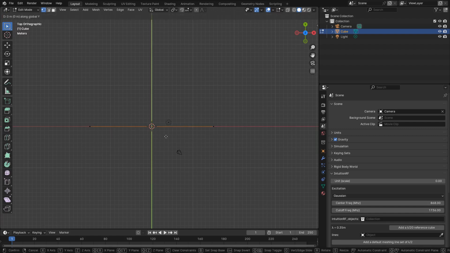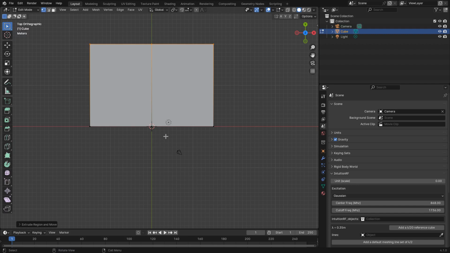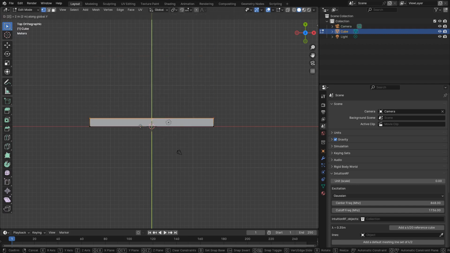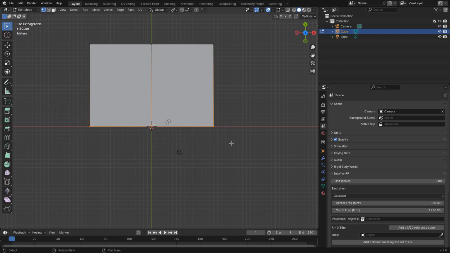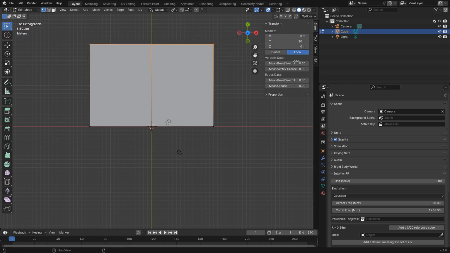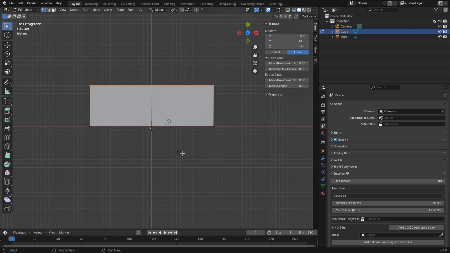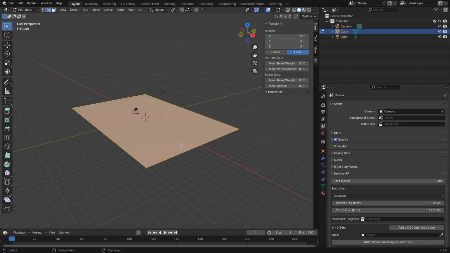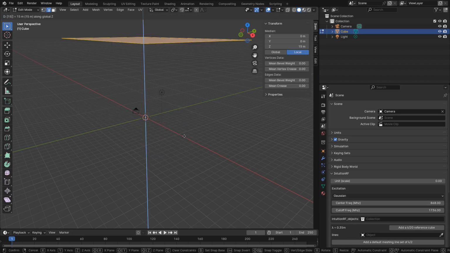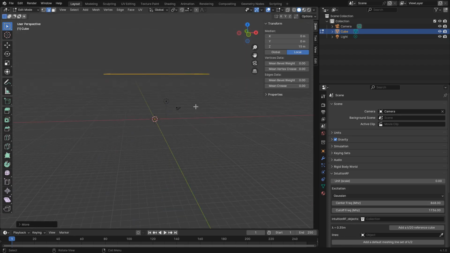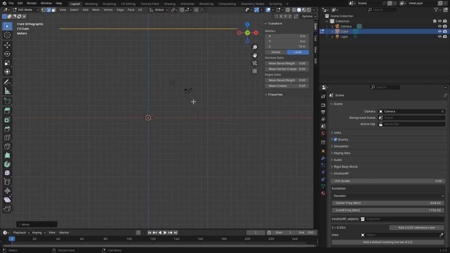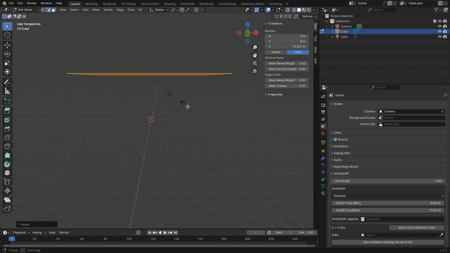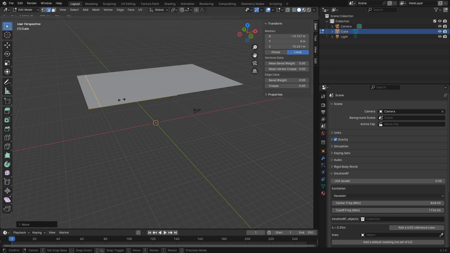And let's make it 40mm wide for now. Sorry, 20mm wide. So 10. And make it 15mm high, like this. Maybe that's a little bit too high. Okay. Now we add some legs.